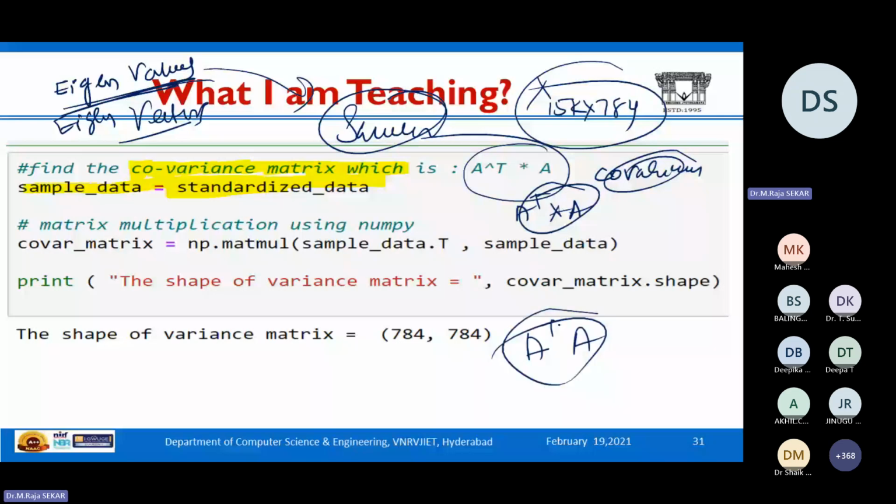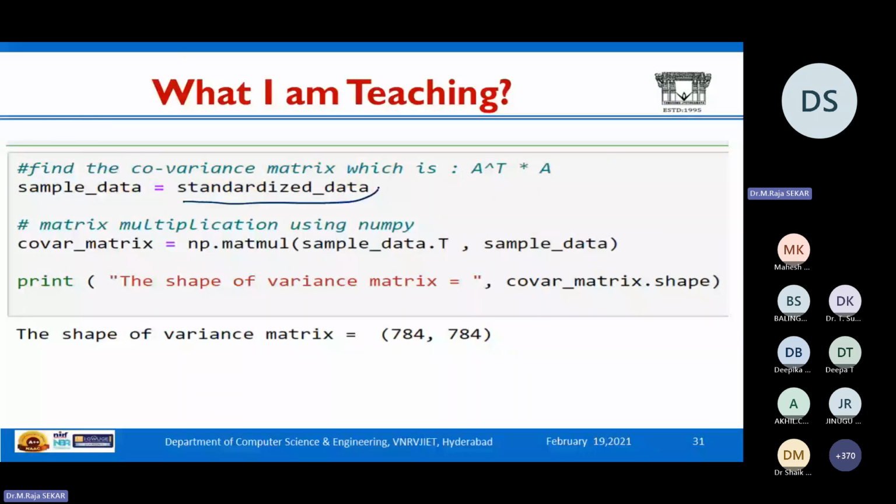That is the formula. My question is, for finding eigenvalues and eigenvectors, is it the only way? Is there any other way? Certainly. I request you to browse, in the context of principal component analysis, can we use only the covariance matrix? Is there any other matrix for which you can find eigenvalues and eigenvectors? It's a question, remind me in the next session, tomorrow's session. This is my sample underscore data. What is my sample underscore data? Standardized data is in this variable. Standardization, I already explained, is Z equal to X minus mu by sigma.